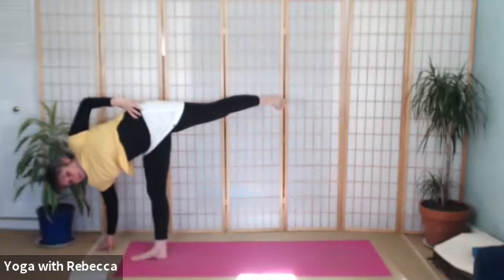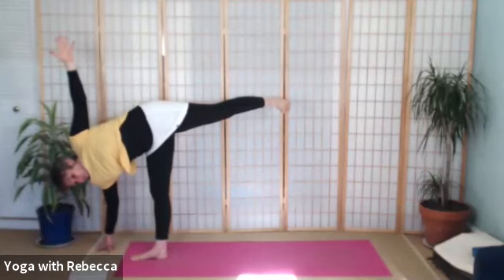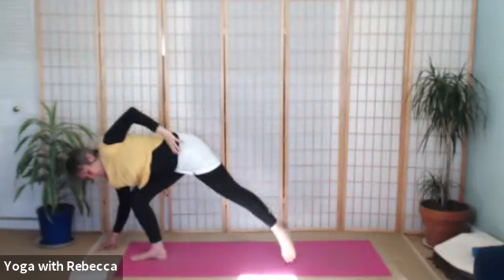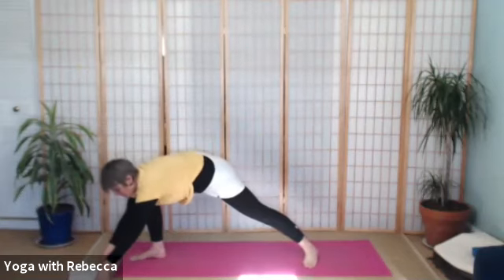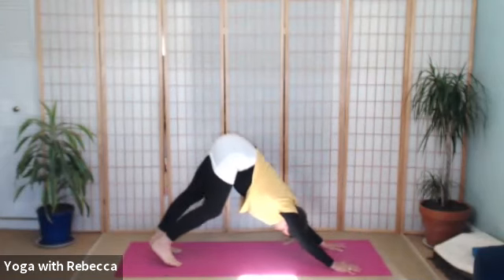Step the left foot in towards the right just a little bit. And then bending into that right knee, take the right hand to the floor or to a brick, and we'll pop ourselves up into half moon. The standing leg is strong, the foot is straight, and you're pushing through that left heel. Possibly peeling open the hip, possibly spinning the chest and lifting the left arm. Breathe. Can you radiate from the navel? Inhale. Take a full breath in and then we very delicately come back the way we came, windmilling the arms down back to a downward dog, or child if you need to.